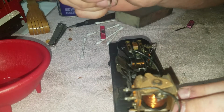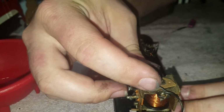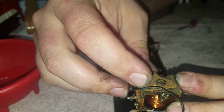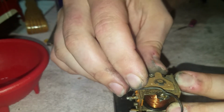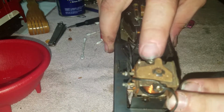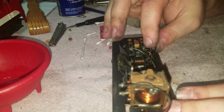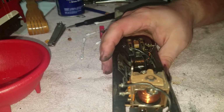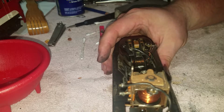That feels good. Now this E unit, notice how it went back and forth and then forward. That means it was in the E unit mode. If you switch it to this one, to where it's not touching this little contact here, it'll go straight forward, no reverse. So now, take it back to the test track. See what it does now, going forward first.